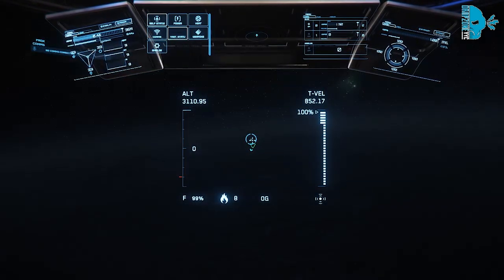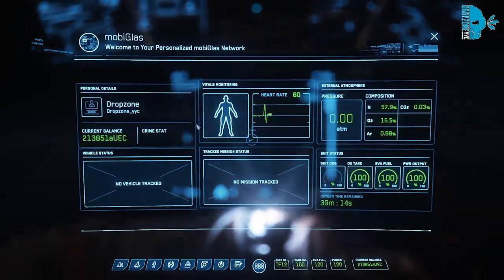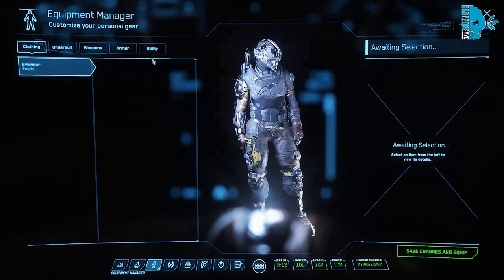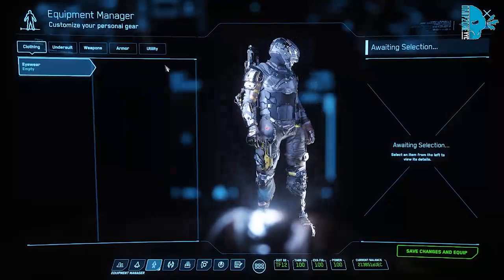Okay, now that we're here, it's important to know real quick, before we get too deep into this tutorial, one thing that's really important is that you have to make sure you have these two things before you even rent the Prospector. I totally forgot about this. I don't know how I did, but I did.